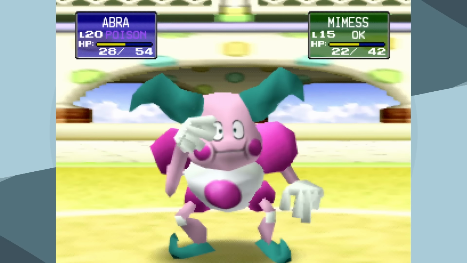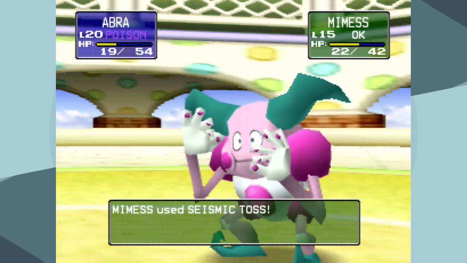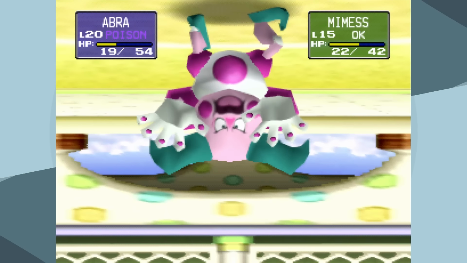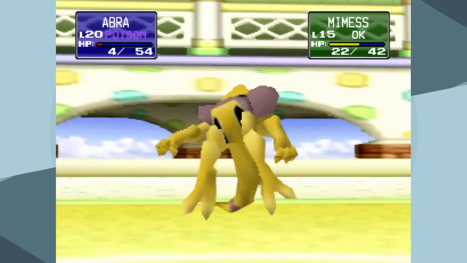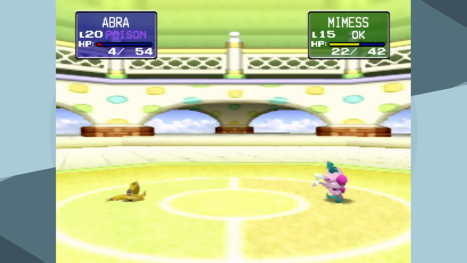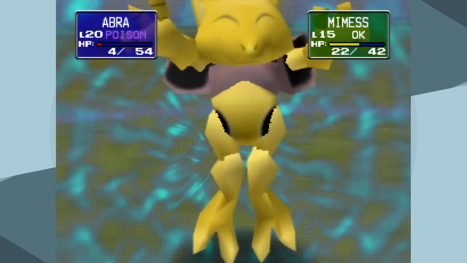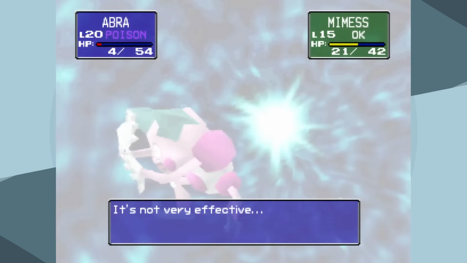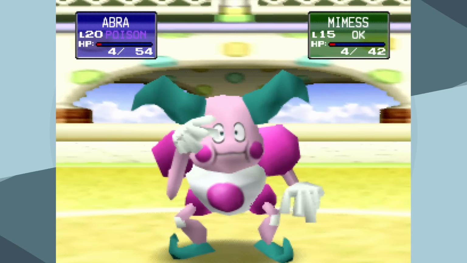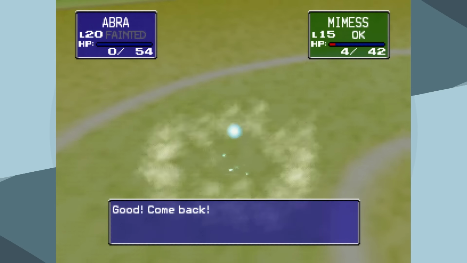We do under half, which is bad. Poison hits, we get Seismic Tossed, and now there's only one chance for us to continue this improbable solo run winning streak. Now, you know that critical hits are determined by speed, but in Stadium 1 they changed the formula, so Abra only has a 16% chance. Do we get it? No, we don't. And so Mr. Mime survives on 4 HP, and the poison knocks us out.